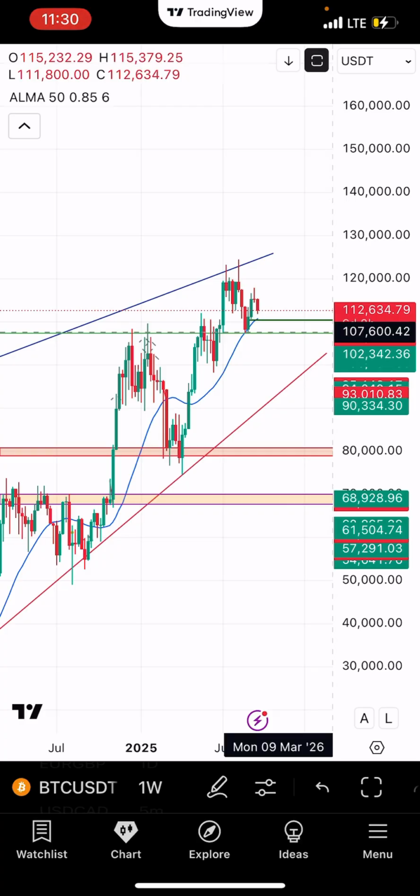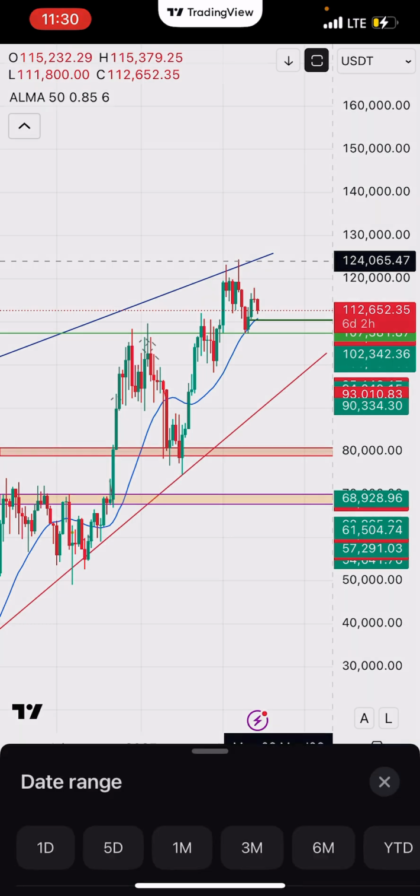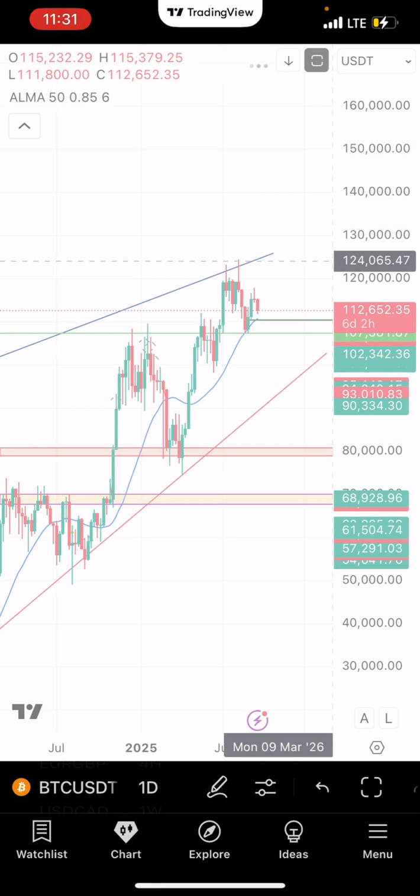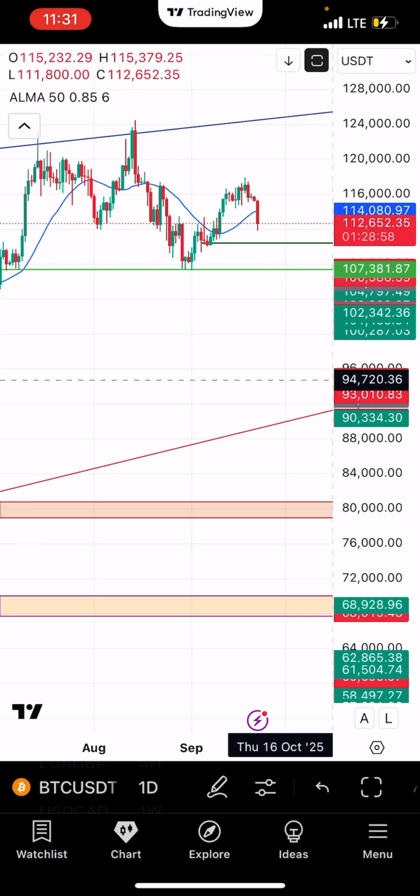So we should be expecting the candlestick to break above this recent high. And our moving average is telling us yes, BTC is about to buy. It's still on the buy side. We should expect buy. After seeing this, what do we do? We move down to our 1 day time frame to see what's happening.